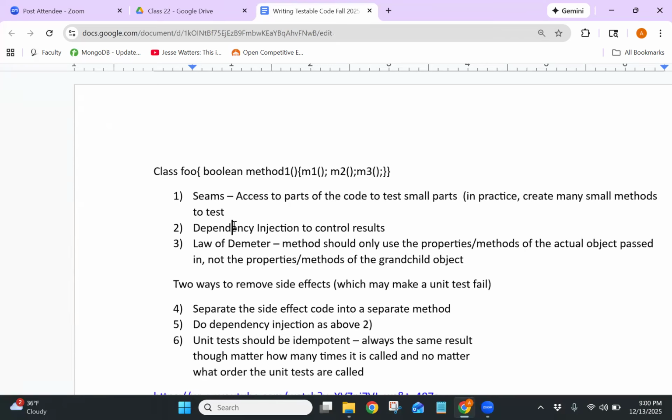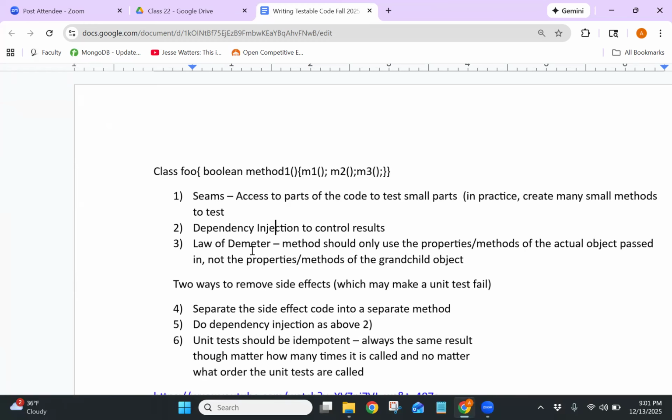Dependency injection means that when you test code, you should be able to just test that code without all the dependencies of that code, right? Like in our example, we tested the thing that turns the light on and off. We were able to test it with a fake light switch. And also we were able to not rely on the current time, because we would control what time was passed in, right?